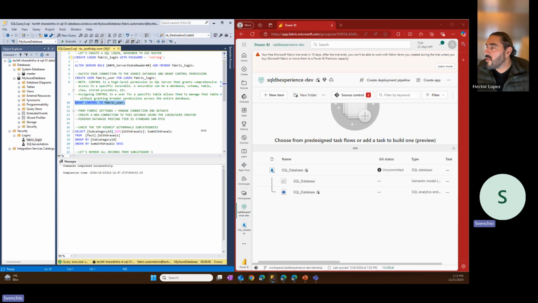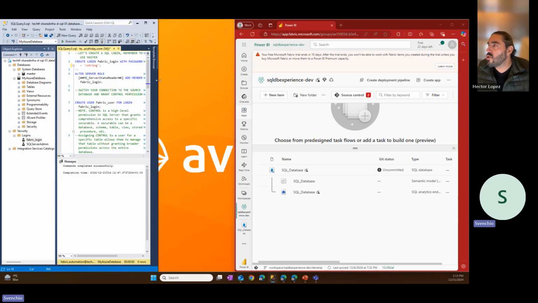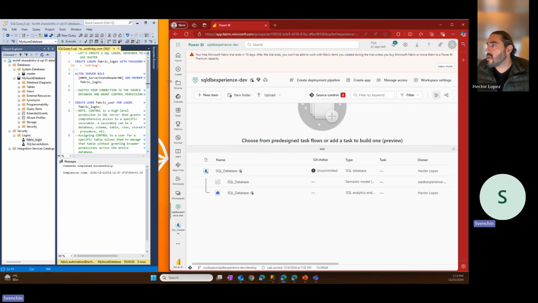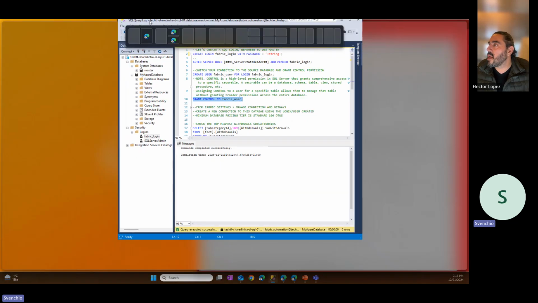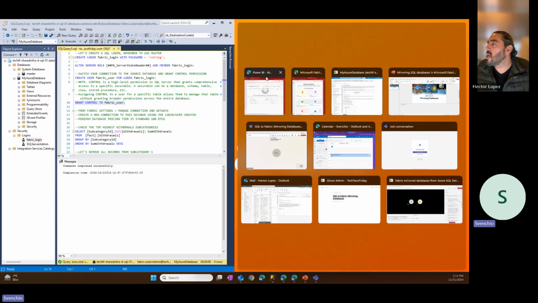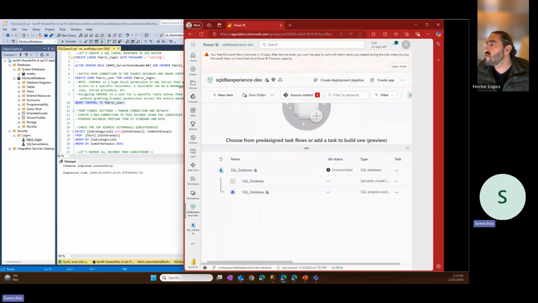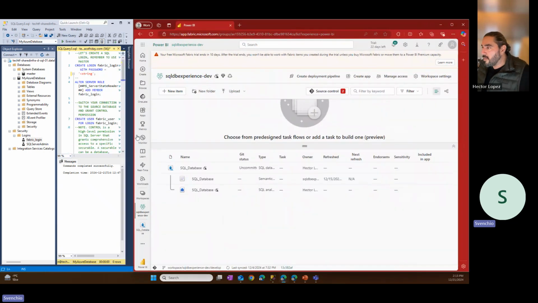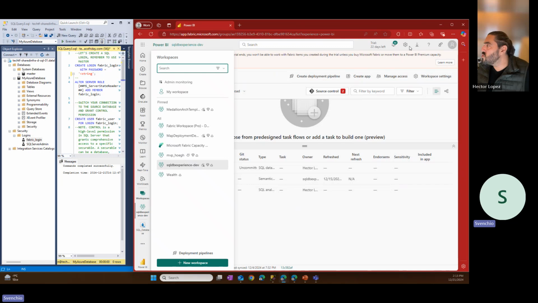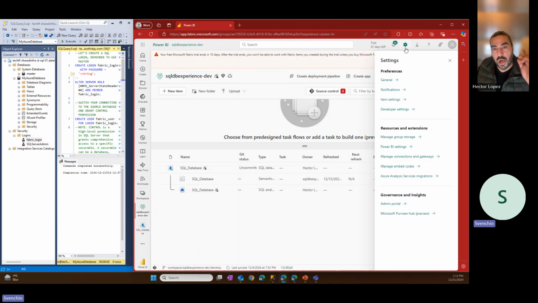Okay. Now, on the Fabric side, what we needed to do is to create what we call a connection, right? Now, on this side, what we needed to do is to create a connection. How do we do that?